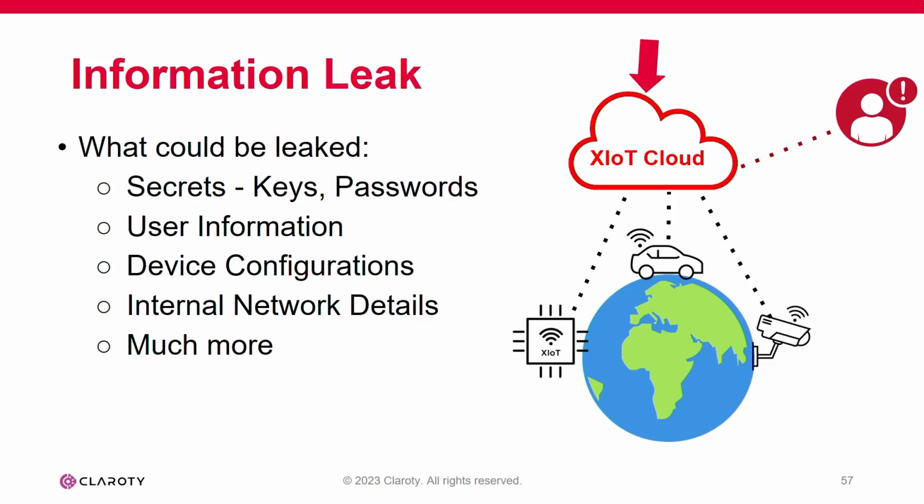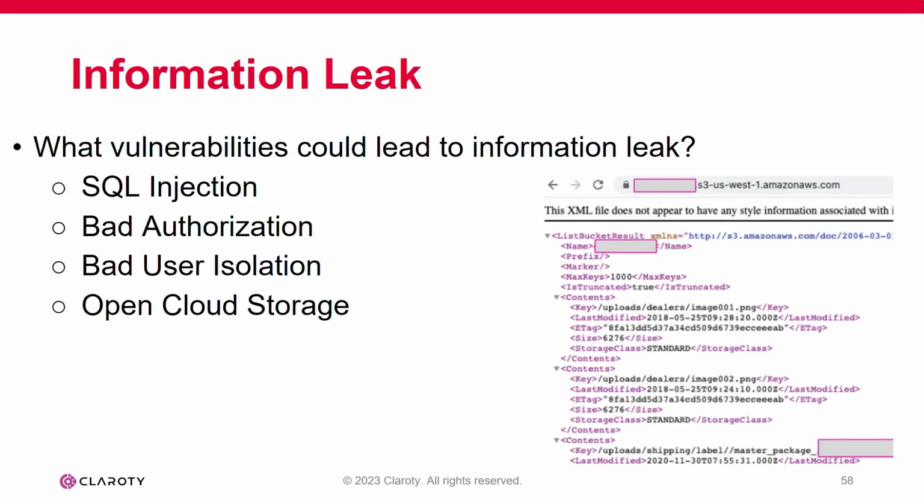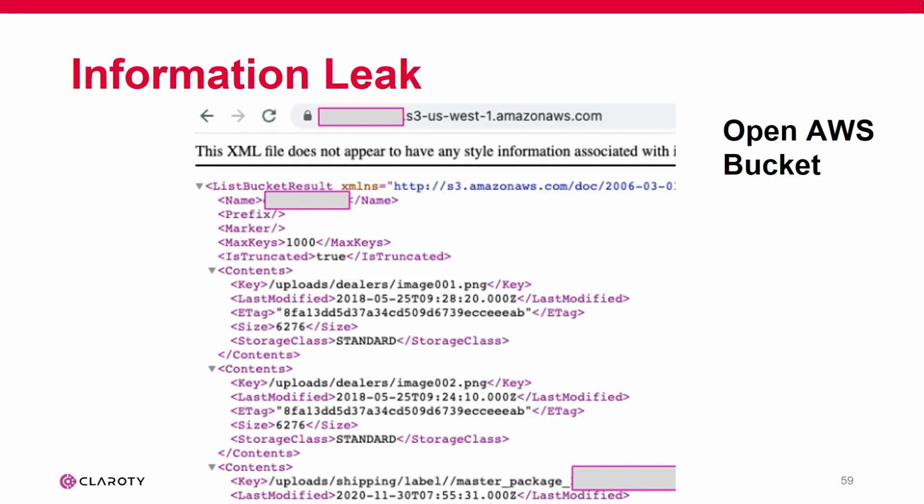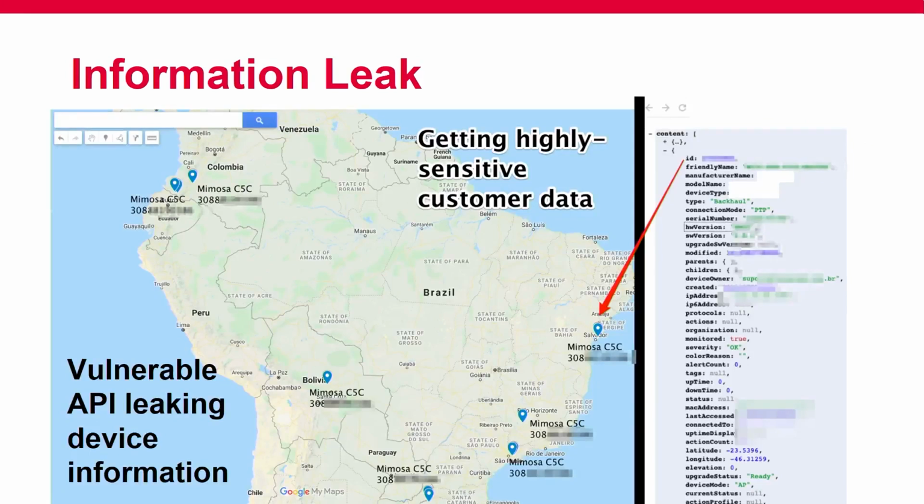My goal here is to leak sensitive information, which could be done using a lot of different vulnerabilities that we've seen over the years. For example, here we have an open AWS bucket containing sensitive customers' information, like pictures, like configurations, etc. Or here, for example, we have a very cool piece of research we conducted that allowed us to view the physical location of antennas and see where exactly they are located and where their beams are located, meaning we are now able to understand the range completely.